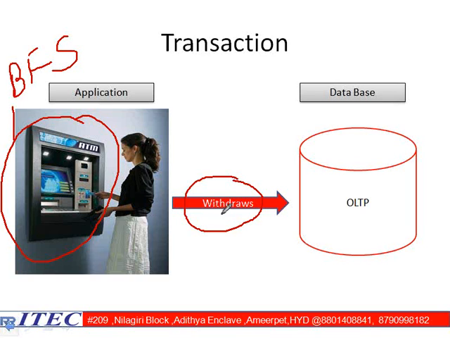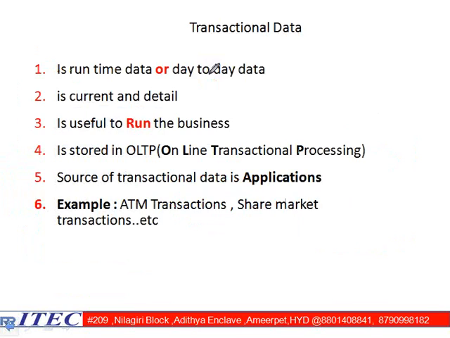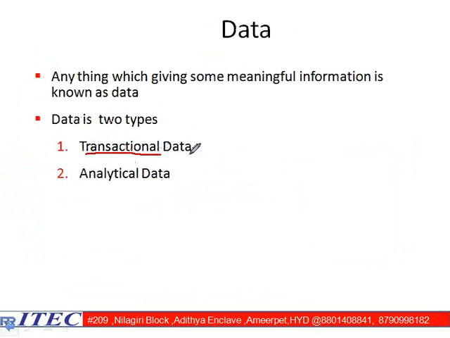Whenever she interacted and withdrew some amount, whatever data we got, what is that called, sir? Transaction data. Whatever she is doing is called one transaction. From morning to evening, is she the only customer who will interact with the ATM? No. N number of users are coming and withdrawing money. That means there is a possibility of n number of transactions. All these transactions together are called transactional data.